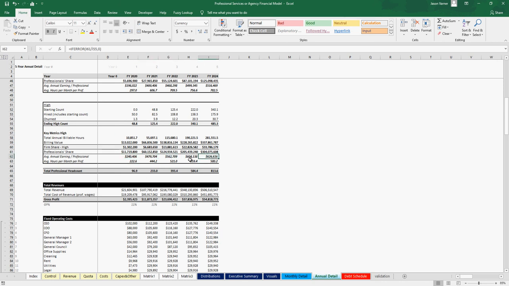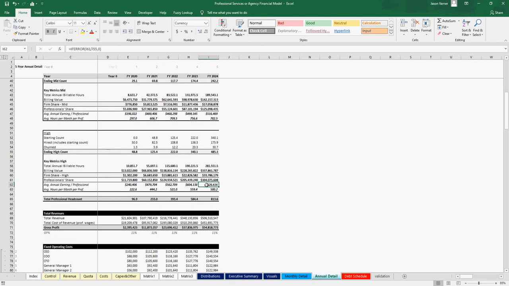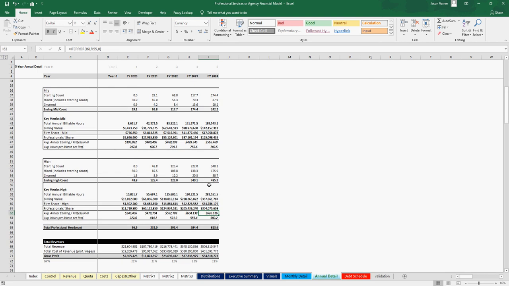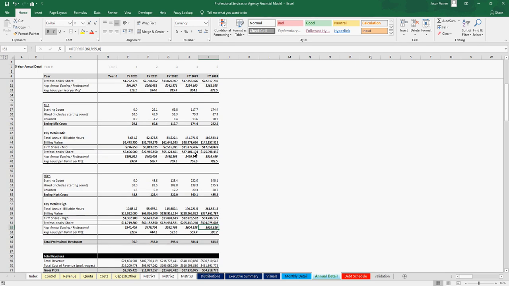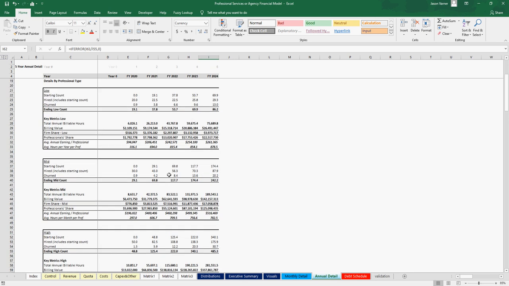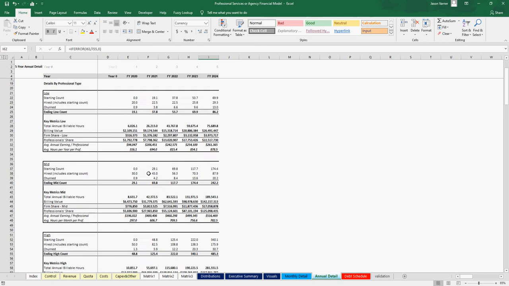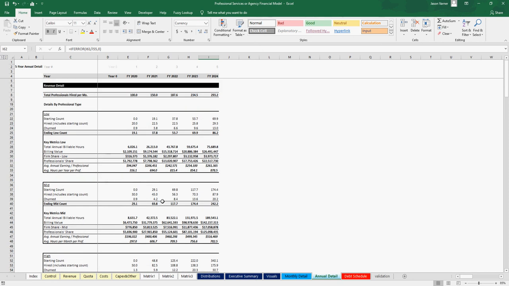Eventually getting up to their max, or approaching what their quota would result in them making if they fulfill it 100%. Mid-level, they're doing 125. Well, they're doing 196 to 500,000, and then low is 94 to 260. So really interesting stuff here if you're trying to run or start an agency, a CPA firm, a law firm, whatever, where you have people billing out time. This is a great model to try and get a hold on the financials.